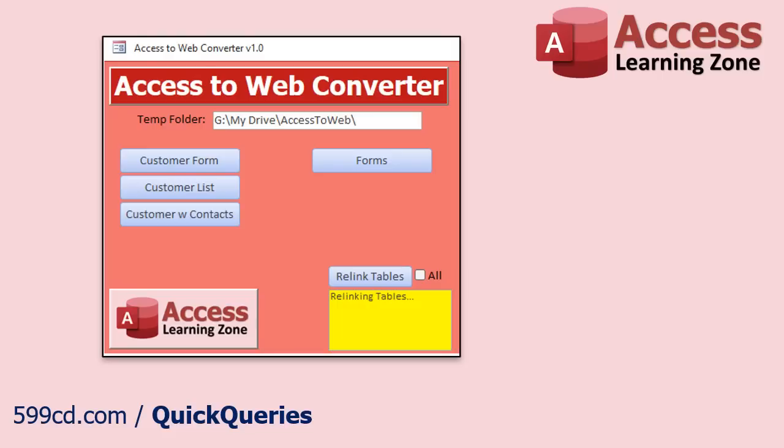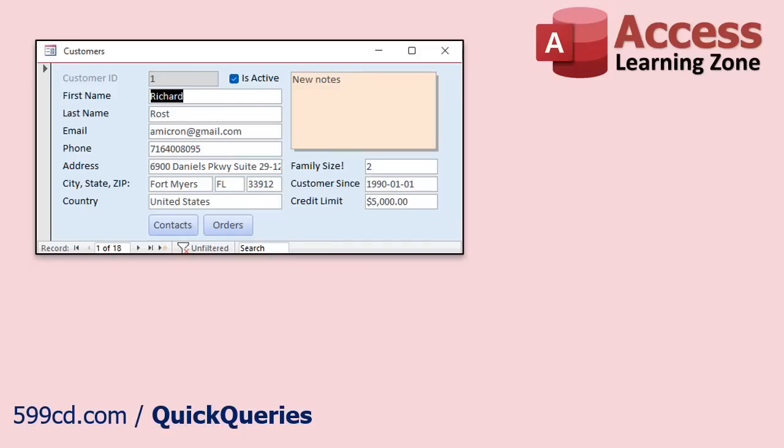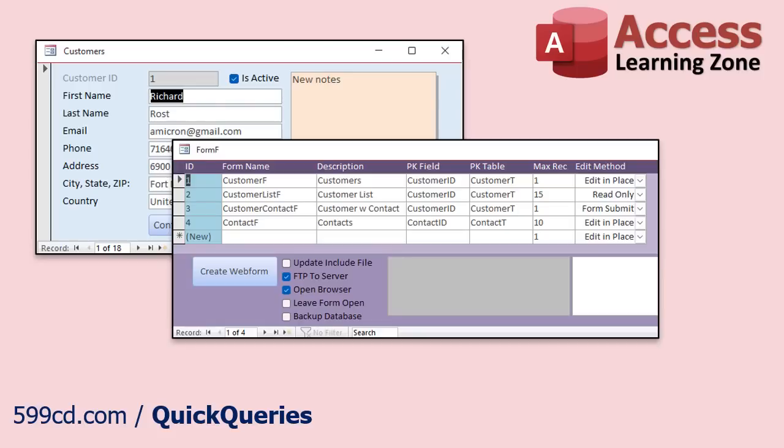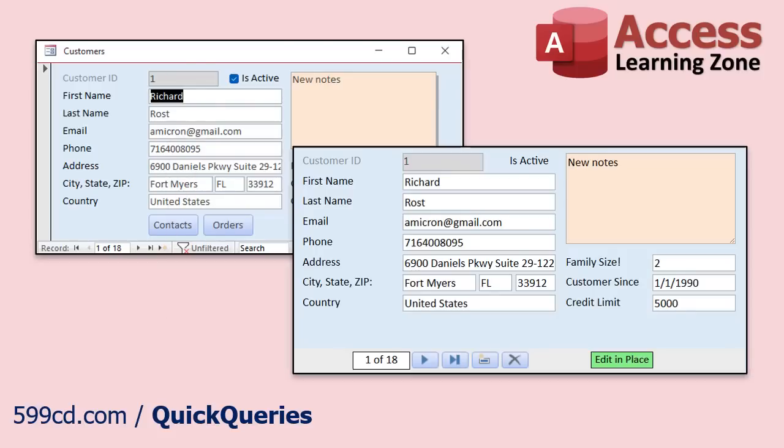Now, I have been kind of playing around with building my own Access to Web Converter database, where basically you take your existing database, right? Like my TechHelp free template database that you're all probably familiar with, right? You'll load up my converter utility, and then it creates a web-based version of your form. And I've got it working with most of the stuff.